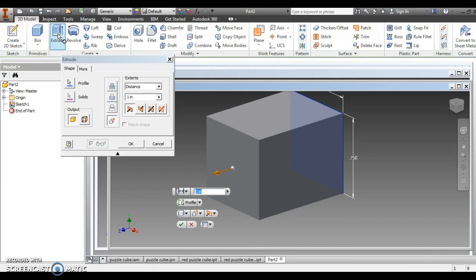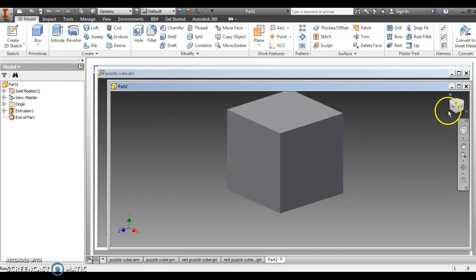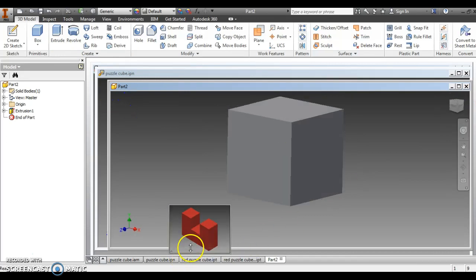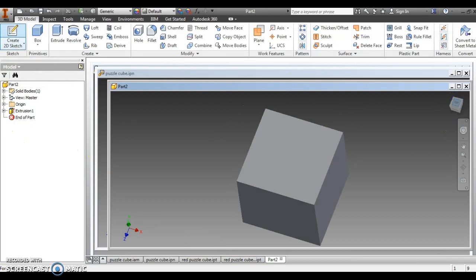Extrude. Now, don't hit enter. We don't want to extrude to 1 inch. We want to extrude to 0.75. Enter. Now, since this starts out as a dog ear going up, actually let's make this our bottom corner piece. So let's extrude up and to the side. First, let's start with the top.